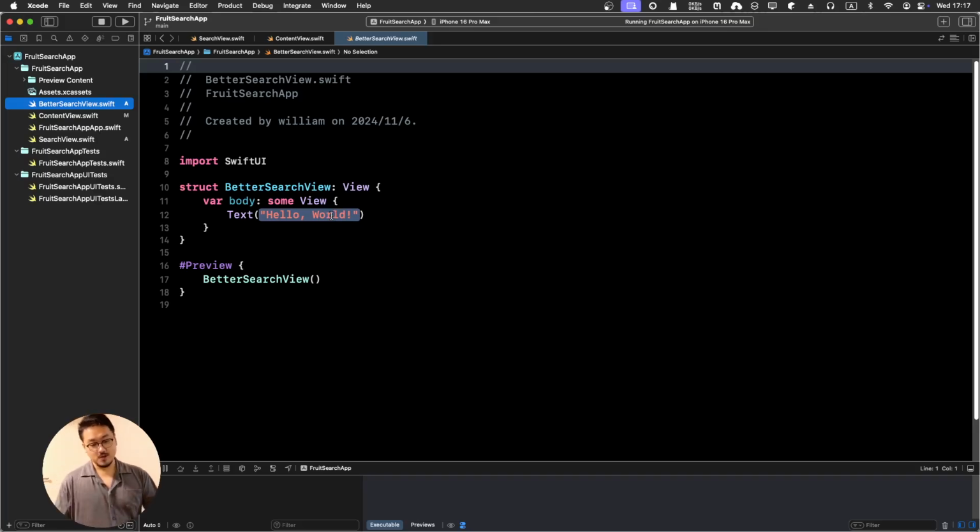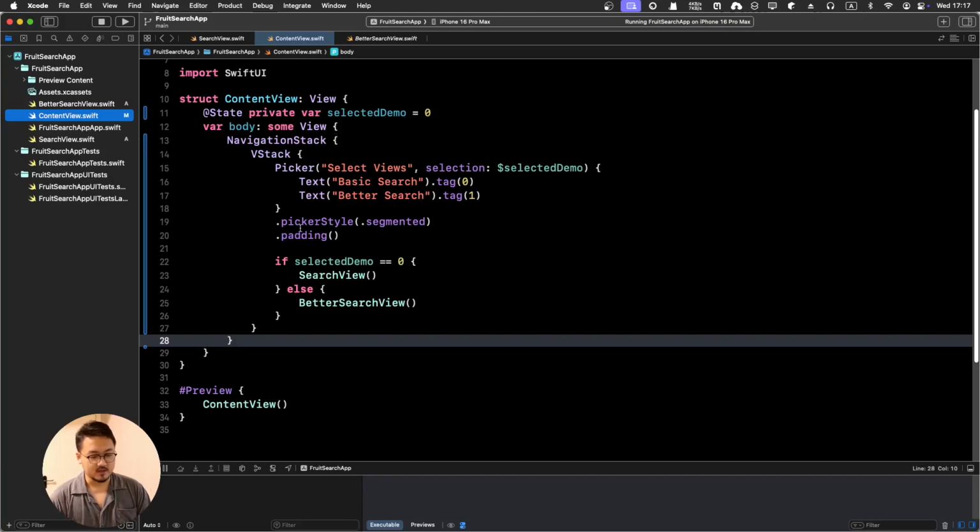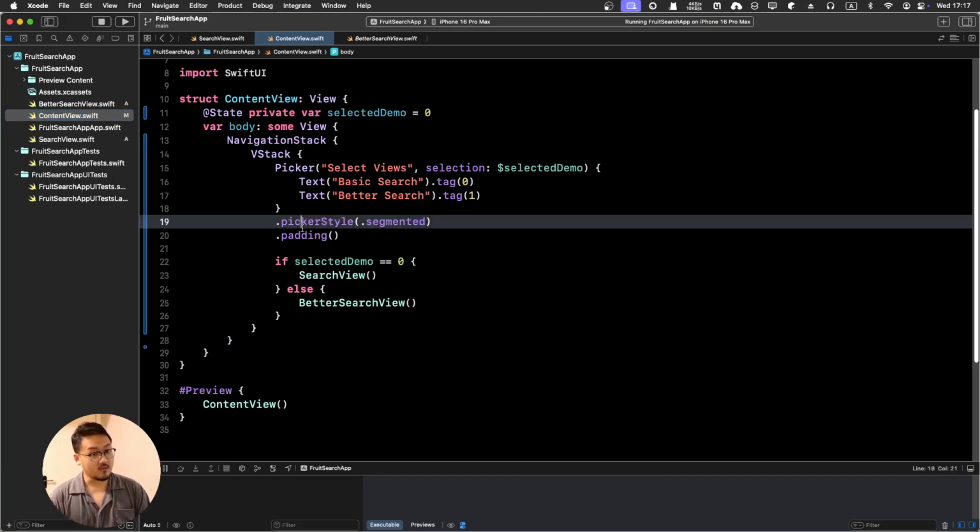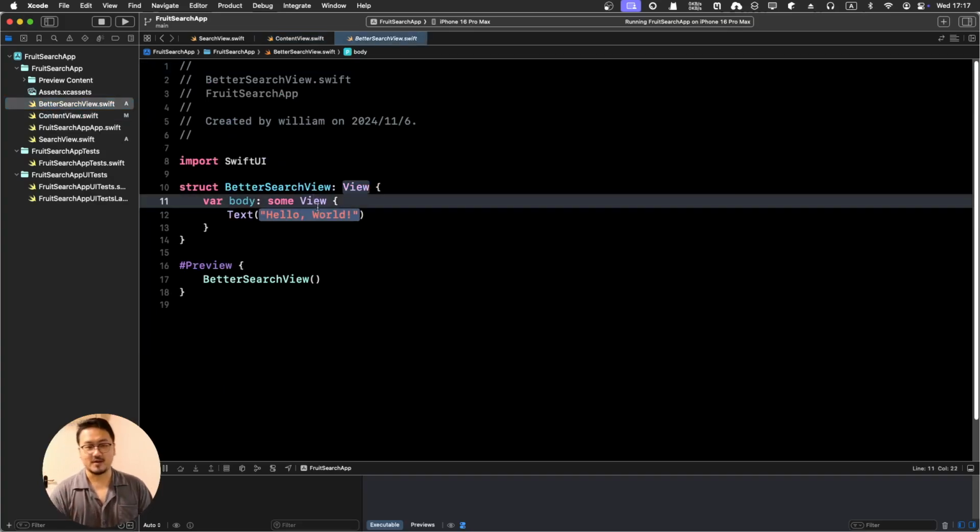So we're already finished with the routing, and we used a segmented control to do that. In the next video, we're going to solve the better search view problem. I think maybe I need 1 or 2 videos for that. I tend to make my videos bite-sized so you guys can just focus on one topic in one video.